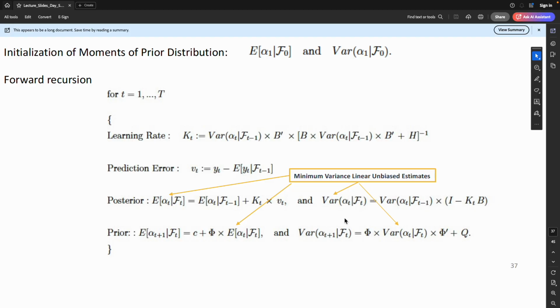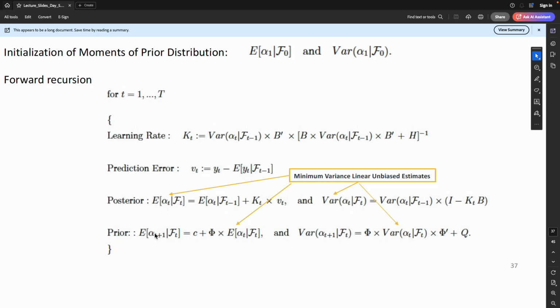Which is the case if the sensor is completely imprecise. Then the learning rate would be basically 0, and you don't learn. But still, it's better to have that data. You're not increasing the uncertainty. It just remains the same, or you lower it. And now you need to make a prediction.